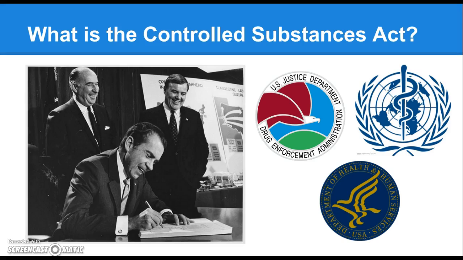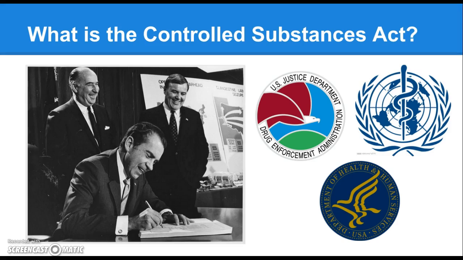Alternative solutions to this scheduling method include a proposed system in the UK, which uses 9 categories of harm, of which alcohol and tobacco are included, and cannabis, LSD, and MDMA are listed as less harmful than both alcohol and tobacco.